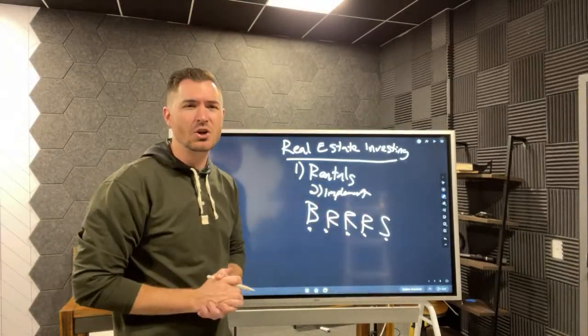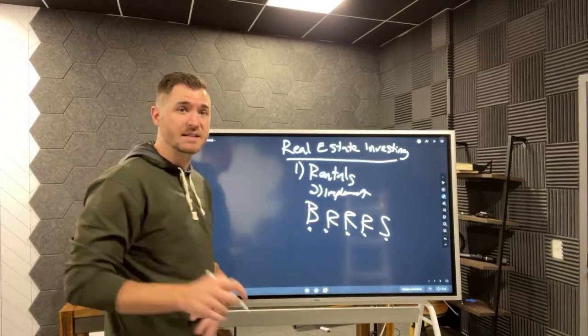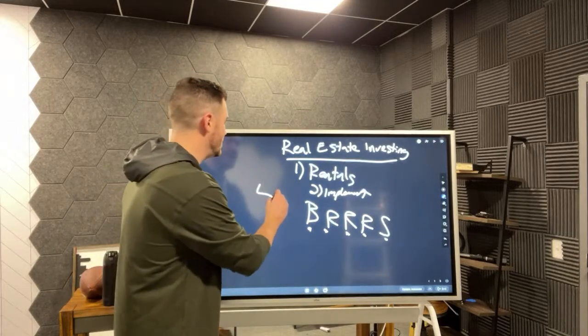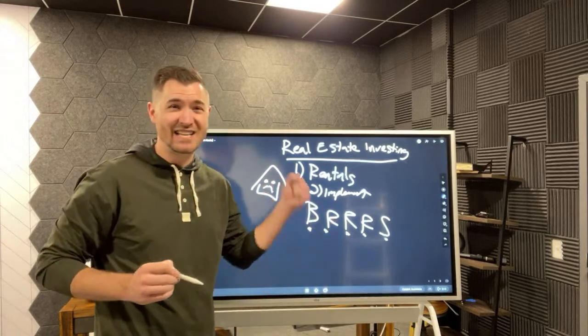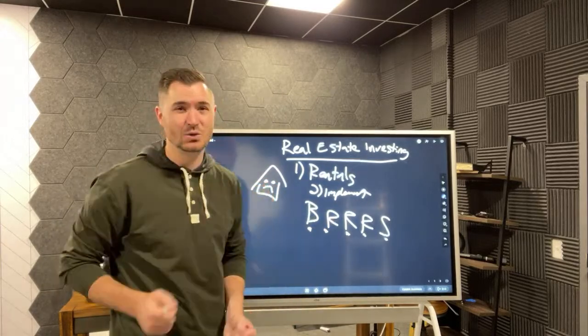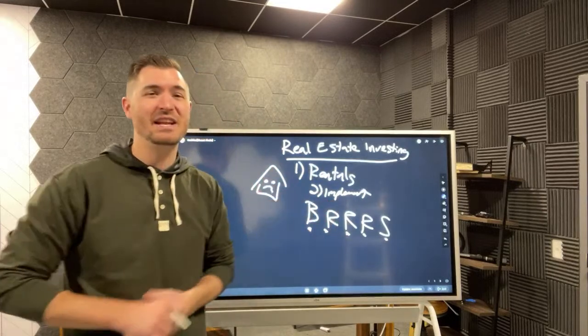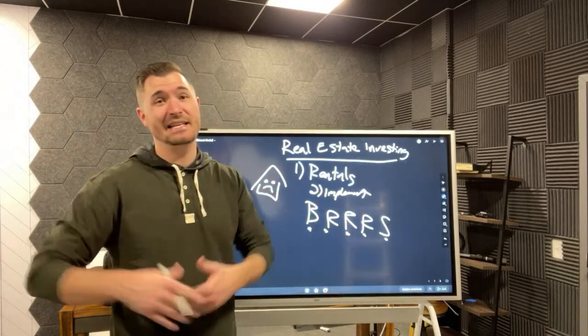So here's the BRRRR method. Let's walk through it. I've never done it this way. This is a brand new way to do it. How any real estate investing starts, including rental property, is finding a distressed house. You find a distressed house and get it under contract to purchase that needs some work. It's distressed, hence it needs fixed up.